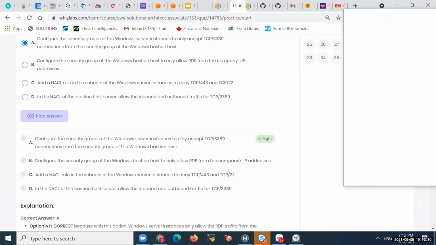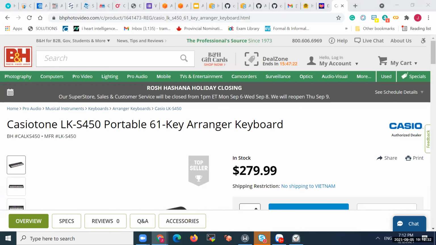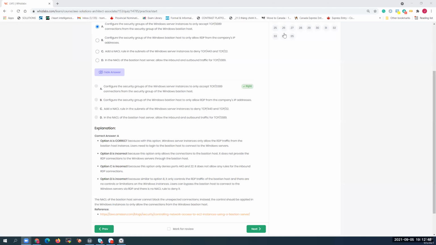Hang on, let me stop share screen so I can open another window. Just a moment. It's RDP. Oh, RDP, yes. You share. Yeah, I just pinged you on chat. Okay, RDP, yes, I saw it now. Okay, let me type it in, RDP protocol. Thank you so much.